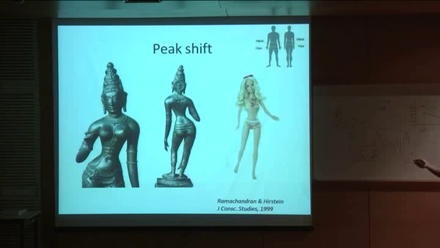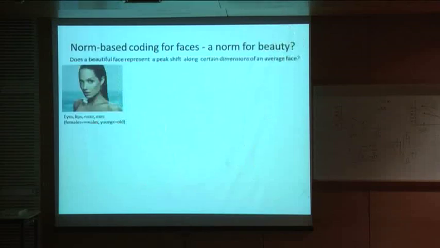Well, I don't say that abstract art is not complex, but he suggested that these figures that are very feminine and give us a pleasing effect are actually an exaggerated subtraction of the male form from the female form. So you get the difference between the male and the female form and exaggerate it, and that's what you get. So he suggested that basically all art is a form of exaggeration according to this peak shift principle. All art is a caricature, in other words.